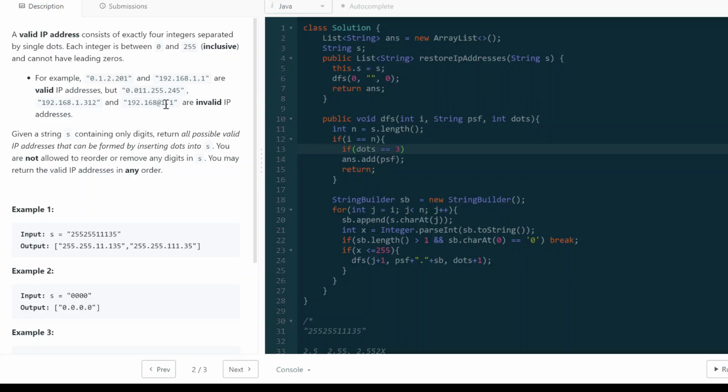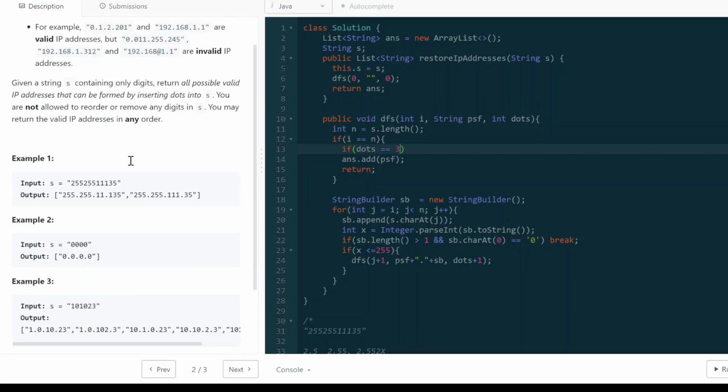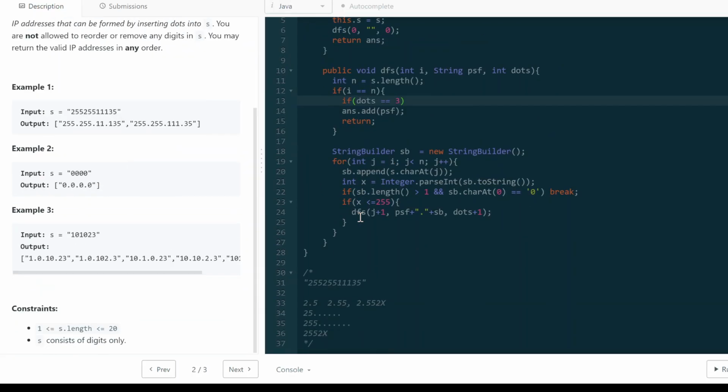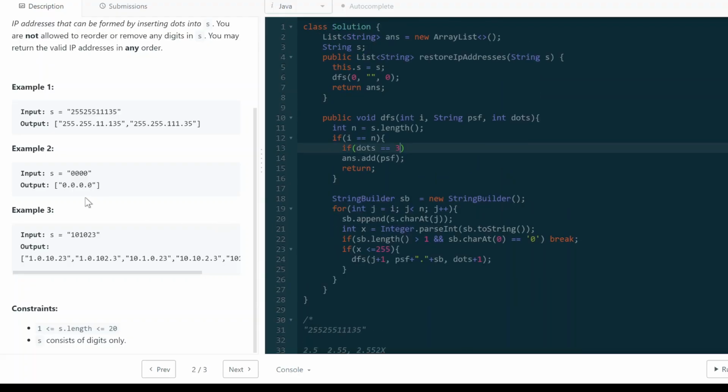This will take care of configuring the IP in four parts. So if there are three dots, we are good, and all the numbers are between 0 and 255. So yeah, I think so. This is fine. Now one problem. For this 0 0 0 0 case, you see, I will take 0, apply dot, 0, apply dot, 0, apply dot, and I will go to the here, and then I will also apply dot here also. So that's not correct, right?